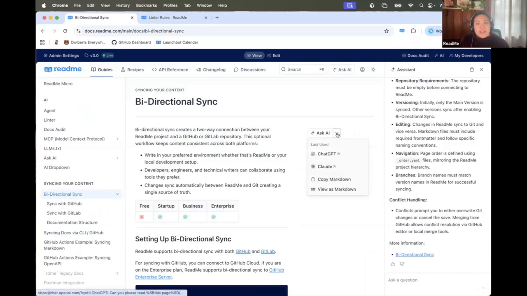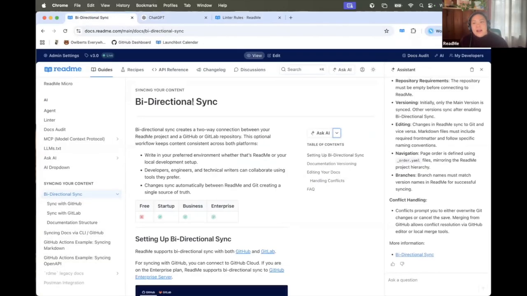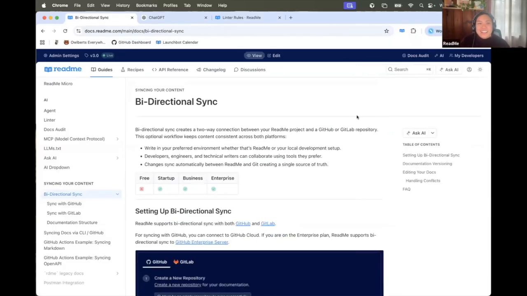And then the dropdown that I mentioned, you can configure. So there are various ways to do this. You can configure what you want in terms of showing options for ChatGPT, Claude, and then it opens up your docs in ChatGPT, right? That was a very fast overview here, and I'm happy to host more office hours to help folks onboard and learn more about these tools.